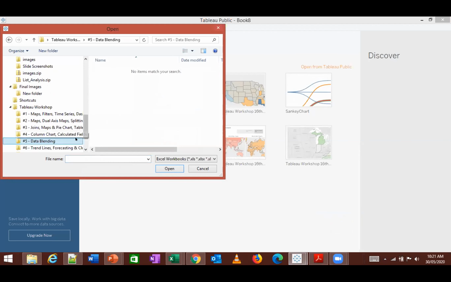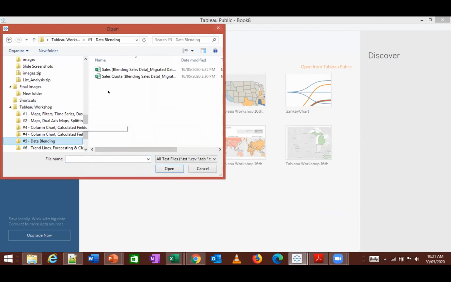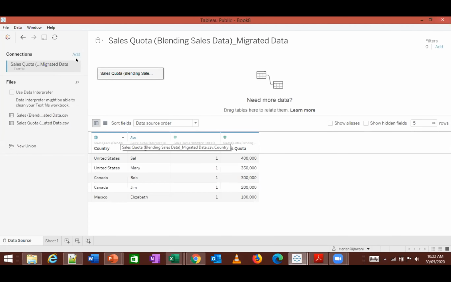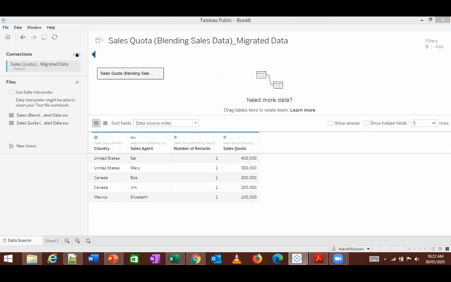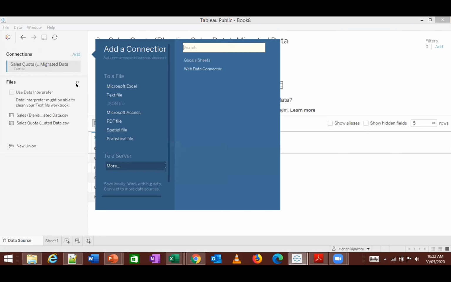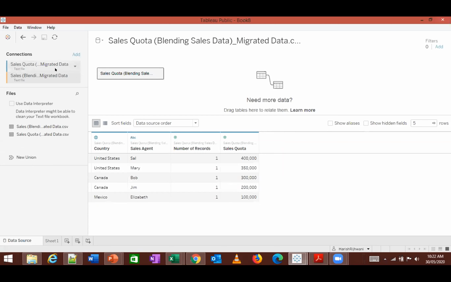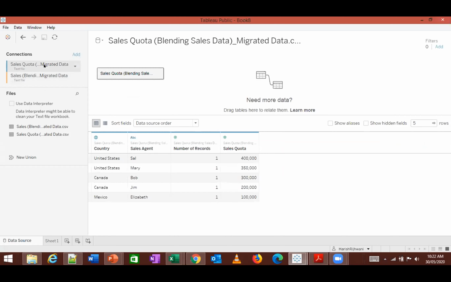You have data blending. So I have both in CSV. If I take this file, I see this data, then I add another, what did I take? Sales quota. So I see these two options. When I go to this sheet, I should see, where is my other one?